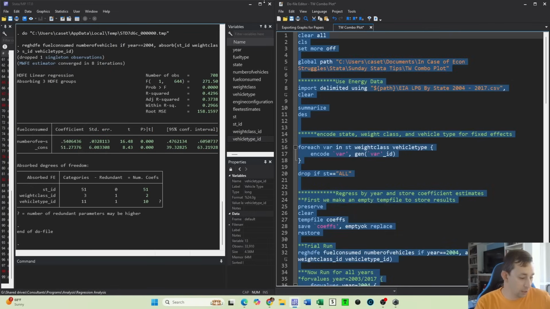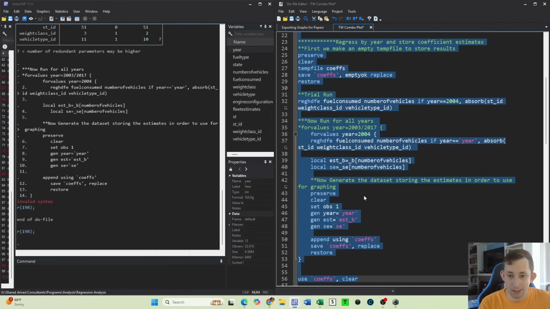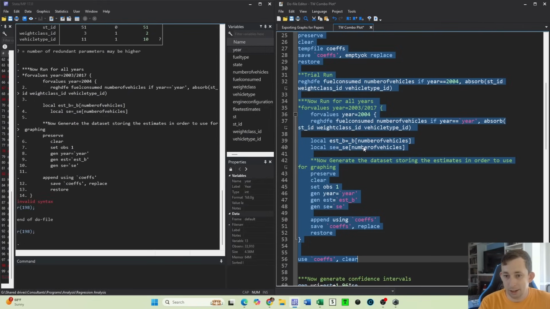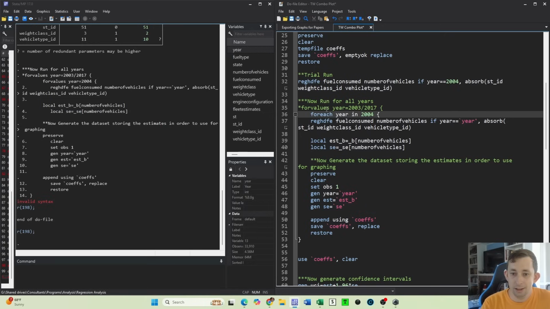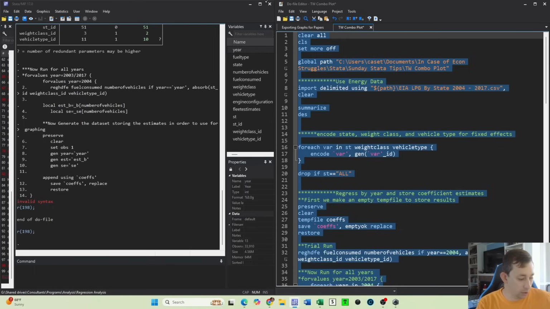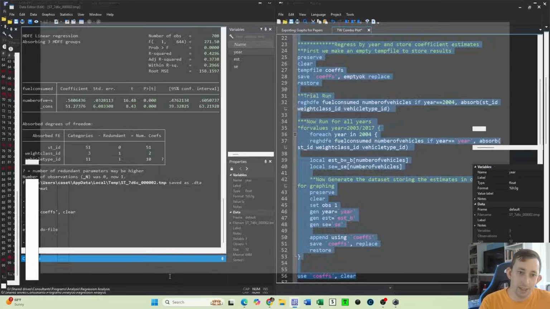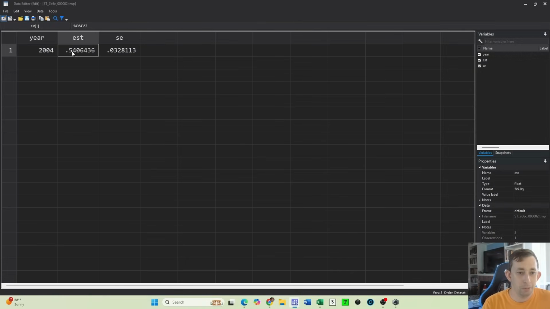So maybe I'll run all this together just to see how we're doing. I'll see that I got some invalid syntax, and so we'll check that out. The reason I got the syntax error is because for only 1 year, this range isn't going to work, and so I need to change that for values to for each. I'll run this whole thing again, and then I'll hit browse, or Control 8. I'll open my data and see that I got that nice 0.54, basically 1 that I got earlier, so everything's well and good.